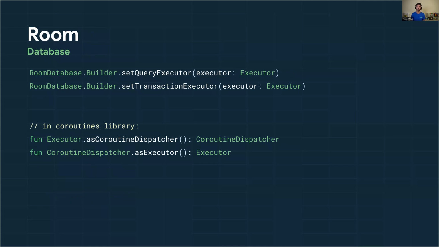Another thing that Room does well is that apart from moving the execution to a background thread, it also gives you the opportunity to change it. So for example, here we have a few methods like setQueryExecutor and things like that. And you pretty much have to do the same. So the thing with Room here is that it works with executors, but it is also a Java library. It is not a coroutine-only solution. But then you can see there are methods to exchange from a coroutine dispatcher to an executor or the other way around. And that's pretty much what you have to do in your APIs as well.